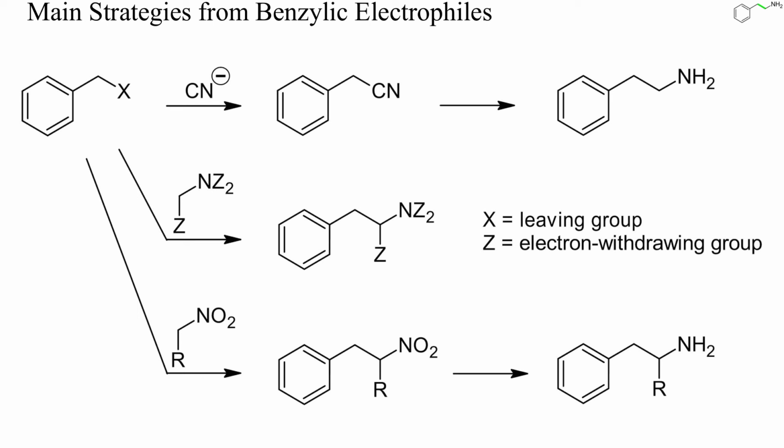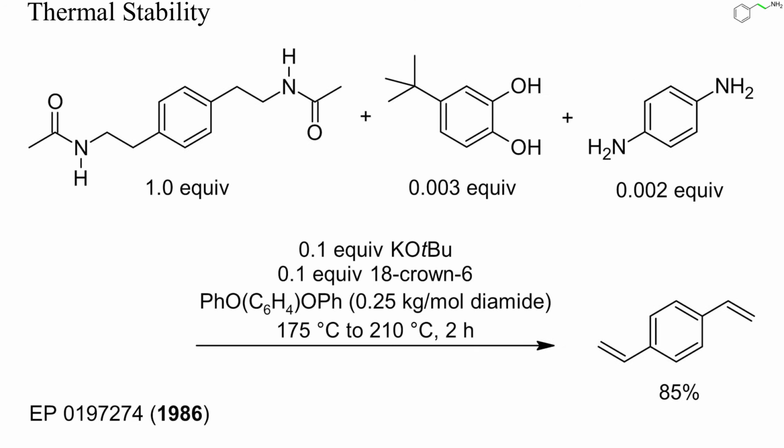Phenethylamines can also be prepared from benzyl halides, for instance by treatment with cyanide and reduction of the nitrile, or by benzylation of activated amines or nitroalkanes. Few successful examples of this last strategy have been reported because nitroalkanes are mostly benzylated at oxygen. With the aid of copper catalysts, however, it is possible to benzylate nitroalkanes at carbon.